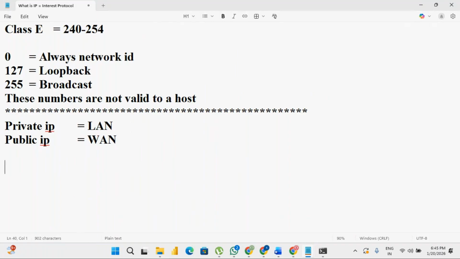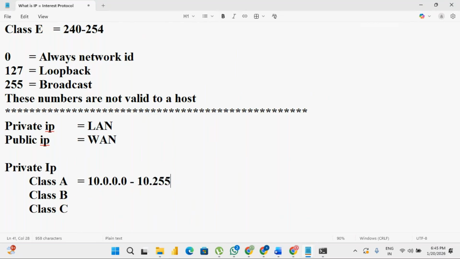Now how can I identify which is public IP and which is private IP? Private IP of class A, then private IP address of class B, then private IP address of class C. Class A is 10.0.0.0 to 10.255.255.255, the start IP and end IP.